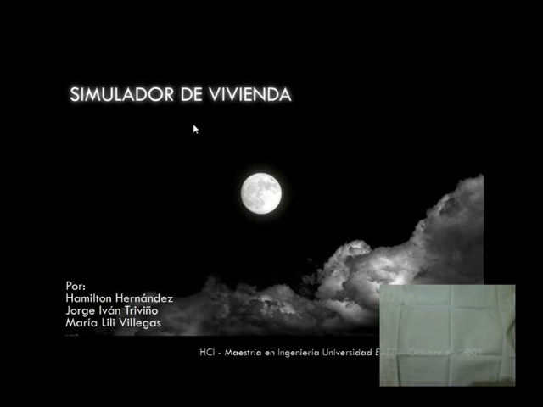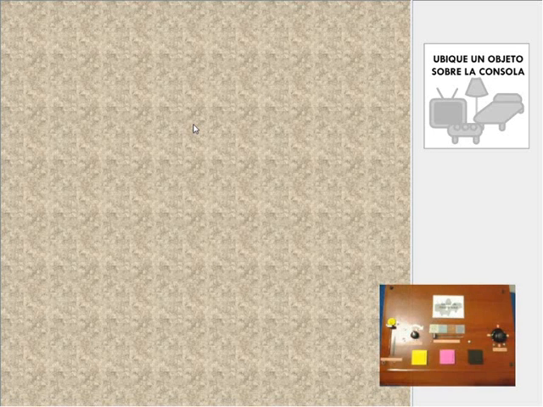Okay, here we are to see how the simulator works, and we have here, covered by a handkerchief, the console we made to interact with the software, and here we have an idle window waiting for us to uncover the console. So let's begin, and we uncover the console and the interaction begins.